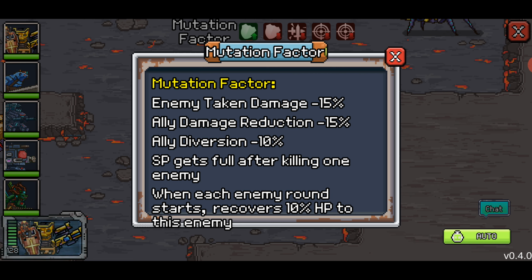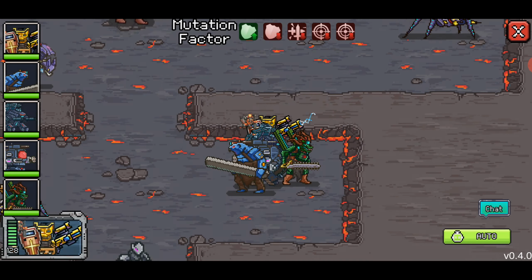Okay. The bottom one could be tricky, but if I focus fire and do attack targets to the same guy, hopefully I can take somebody out before they get another turn to regen. SP gets full after killing one enemy. I think that means their SP, not my SP, so you never know. But yeah, there we go. I took all my diversion gear off in the previous video, and my damage reduction didn't really feel like it did much for me before.